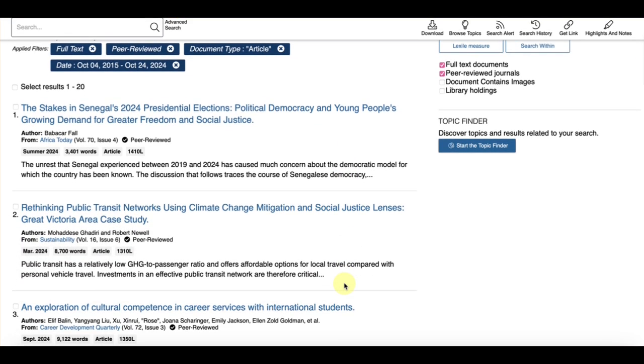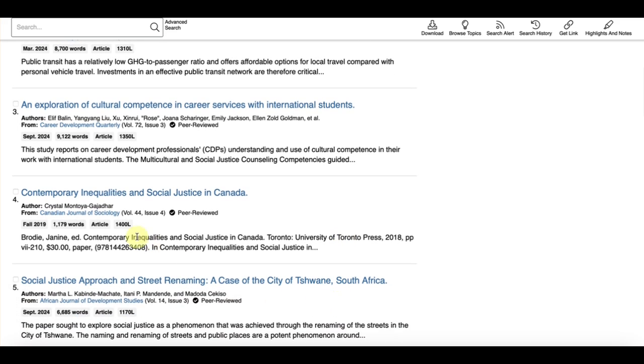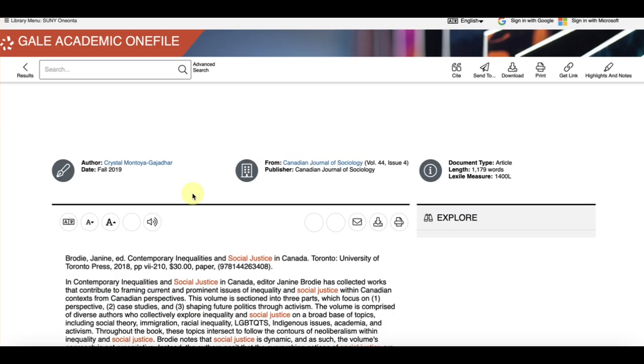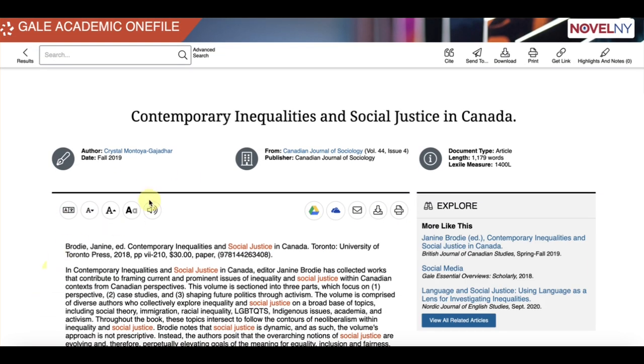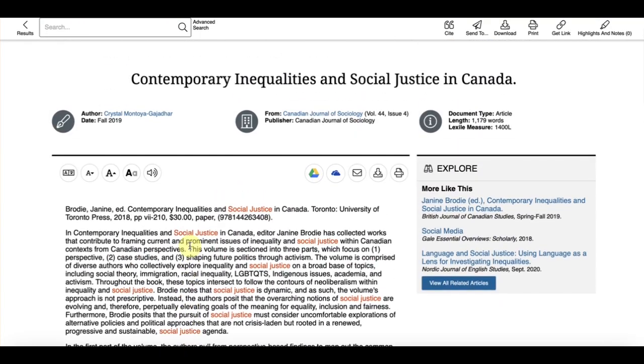So now what I'm going to do is scroll through our results list and see if there's anything that I might want to have a look at. Maybe I'm interested in this result here. Let's select that. Now what I'm going to see here is all of that good citation information here at the top. We have the journal name as well as the author and the date, but this is all going to be in HTML. Now, if you wanted to specifically find page numbers, for example, you're looking to cite, you would go to download here, and that's going to download the PDF of the document, which will have page numbers on it, right?